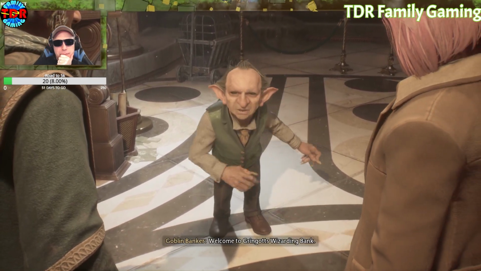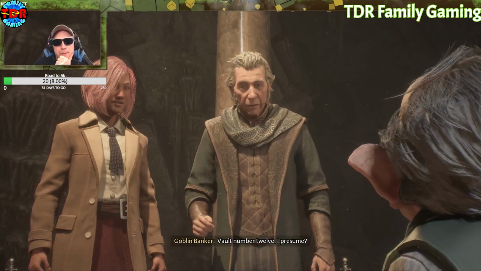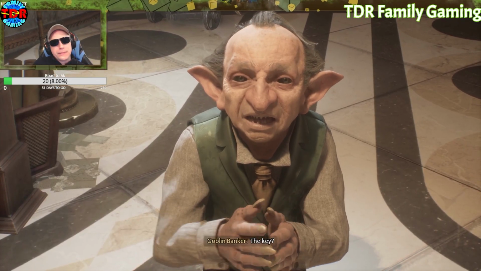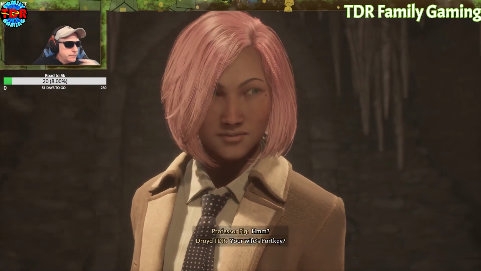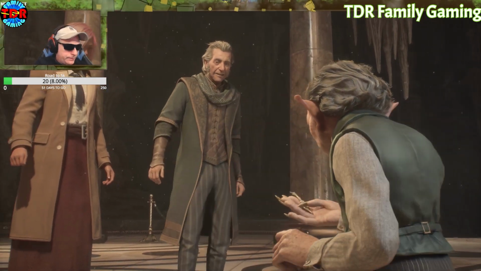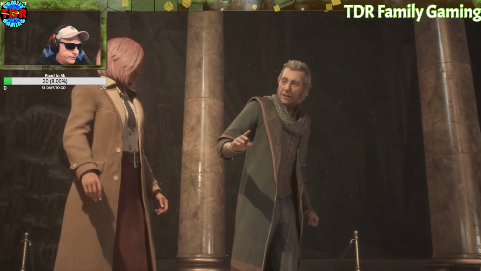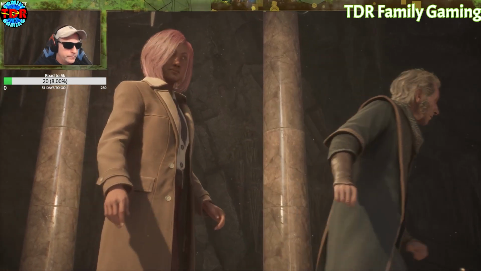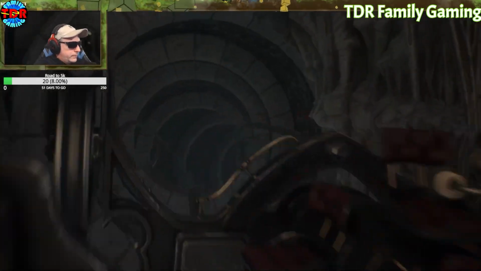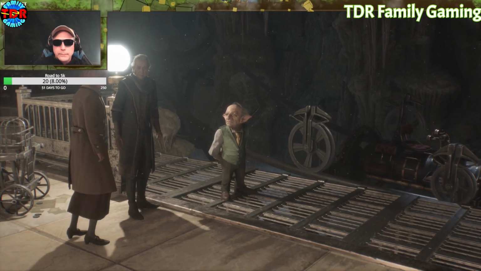Welcome to Gringotts Wizarding Bank. Yes, sir. Vault number 12, I presume. Absolutely. Precisely. The key. Your wife's portkey. Oh, yes, of course. The portkey. This way, then. Stay close. After you. All right, let's go.